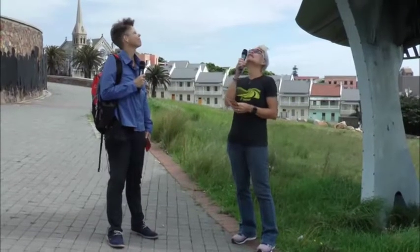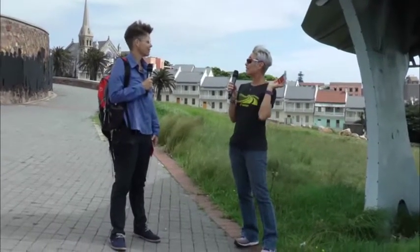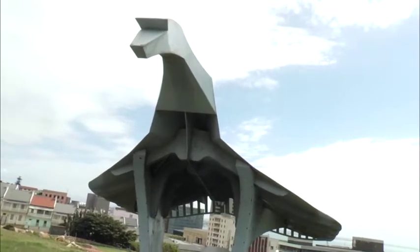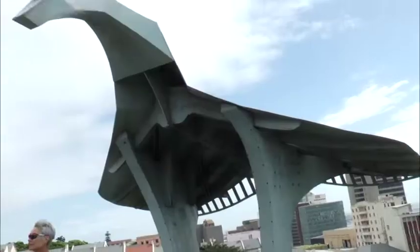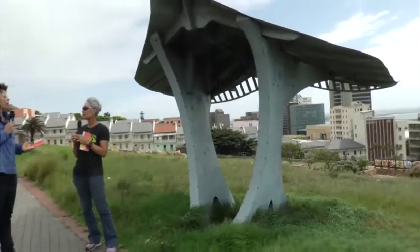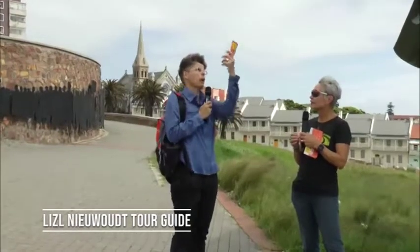Perfect. So clever. Okay, so we're standing underneath a really big, funny-looking bird here. Can you tell us a little bit more? Absolutely. This is called Fishbird. As guides, we hear a lot of stories about things, but this was sculpted by a local artist called Duncan Stewart, and there is another piece that he did for Route 67, which I will point out. It's basically the bird coming back to the Donkin. That is probably why she's facing this way, to reclaim the site. It's a very important site for the city.